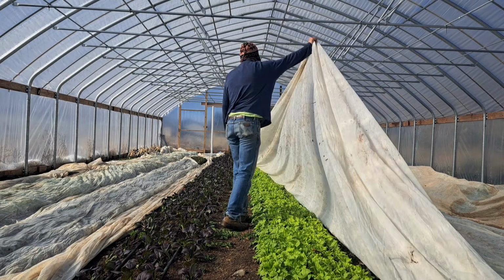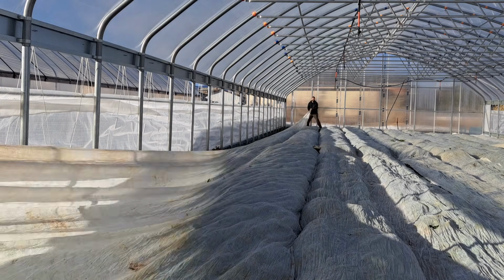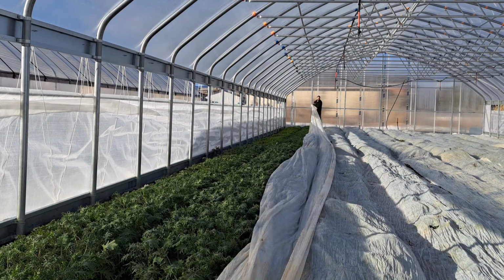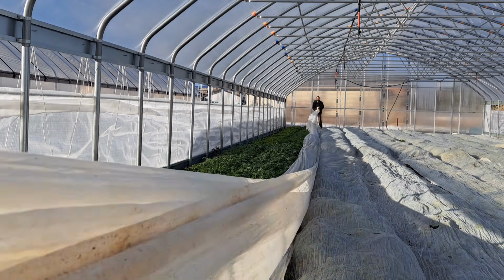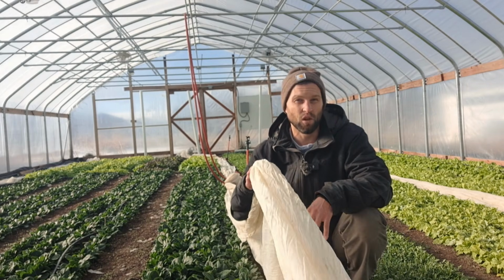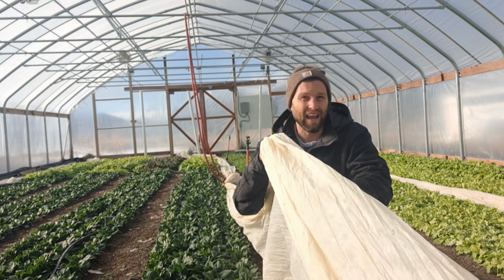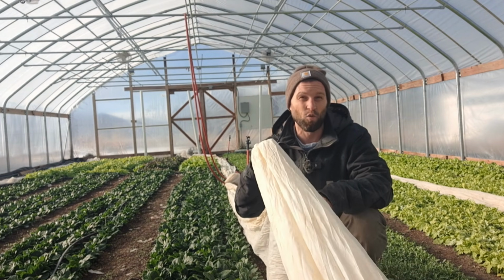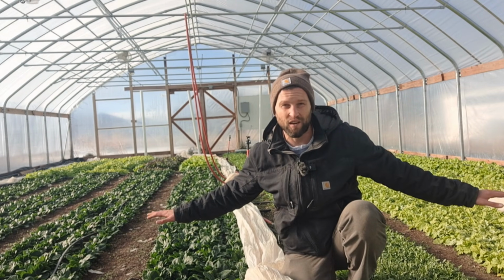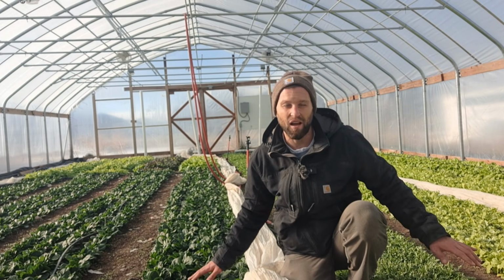alive. So we don't use any fossil fuel heat in our greenhouses, except we have one that has a tiny bit of climate battery heat, which is just air pumped underground and releasing, but that doesn't work very well in December when the light levels are so low. So most of what we do is just simple low-tech protection like this, and these cost very little money. And I've had this exact row cover for 5 years now, and it's still working and getting the job done. For example, we've already had 3 nights of 5 degrees Fahrenheit in Wyoming, and everything you see behind me has not gotten damaged at all.